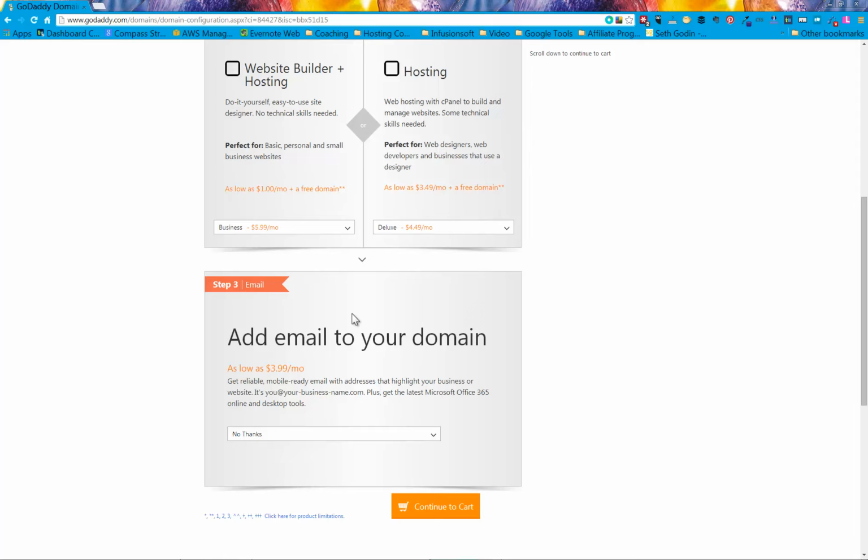I initially would always have my email address with my hosting company. I have another option now, which is something called Google Apps. I'm not going to go into that because that could get a little more complicated. But the reason you might consider paying to have email associated just with your domain and not with the hosting account is if there is a problem with the hosting account and your website goes down.